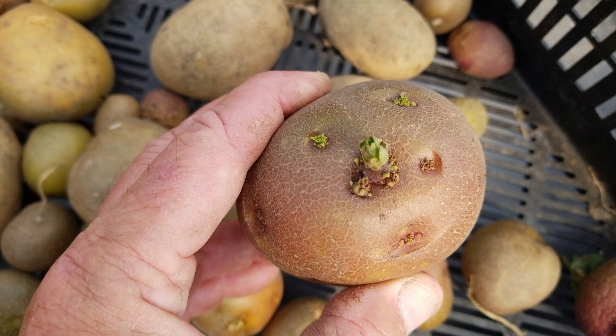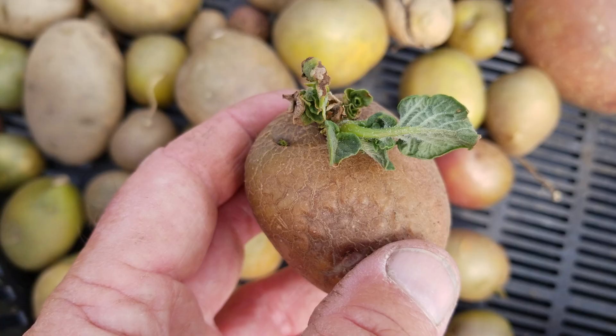Today is August 10th. When we harvested our potatoes earlier, some had gotten near the surface and were exposed to sun, so they had some green on them. We're going to take those and use them as seed potatoes, because some of them had eyes that began to sprout. I left them out to chit — which is basically exposing them to sunlight and letting the eyes begin to show signs of sprouting.